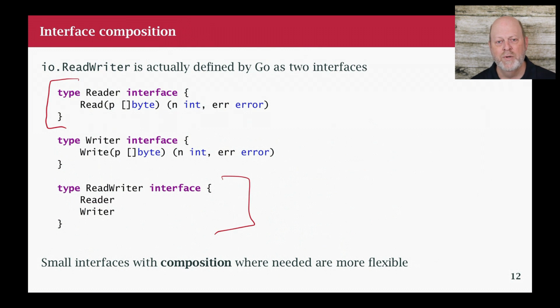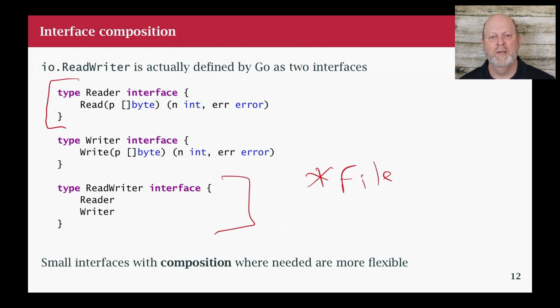Okay, it's a union. Now, it's not a union in the sense of C unions where it's one or the other. This is a both-and. Something is a ReadWriter if it's a Reader and it's a Writer, which means it has a Read method and it has a Write method. Okay, and so if you looked at anything that's a *os.File like standard in or standard out, that would work. So why do we do this?